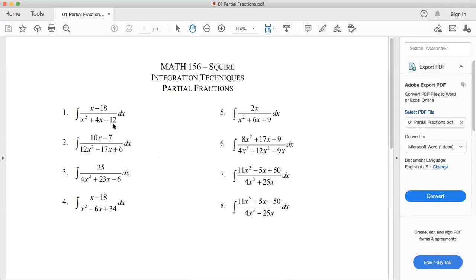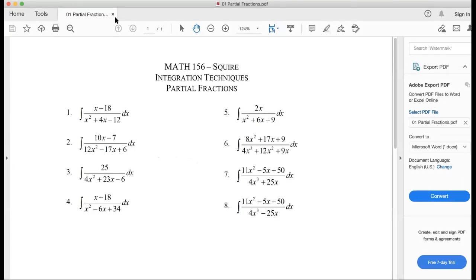So this is the first worksheet on partial fractions. Is that shared right? Is it showing up? Yeah, okay. What I had asked you to do before today's class is make sure you can do the first three problems. If you haven't done that yet, you should for sure do the first three problems based on what we did last week. Based on what we did today, you should now be able to do 5 through 8. You should not yet be able to do 4. Problem 4 is a lot different because it has an irreducible quadratic in the denominator, which means we have to figure out how to do that. And that's one of the things we're going to talk about tomorrow.